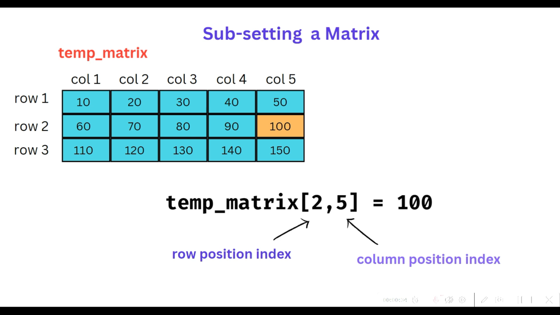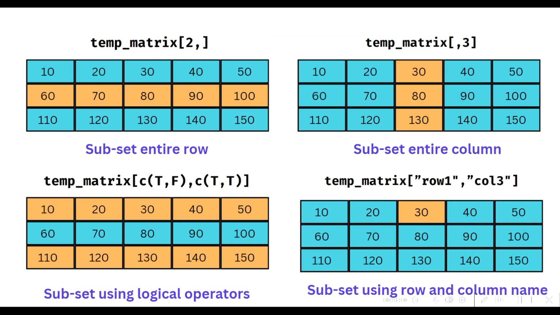A matrix name followed by a square bracket, and within the square bracket we have the index position for rows and for columns. The element which is at the intersection of the row and column index gets accessed. Like vectors, there are many different ways in which we can subset a matrix. We can access all column elements, we can access all row elements, we can use a logical vector to access the elements, and we can access the elements by column and row names. So let's open RStudio and write some R code to access the matrix elements.